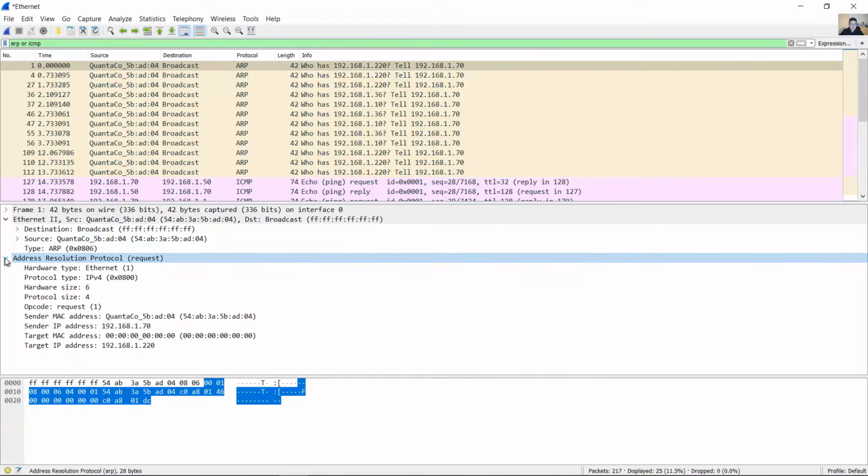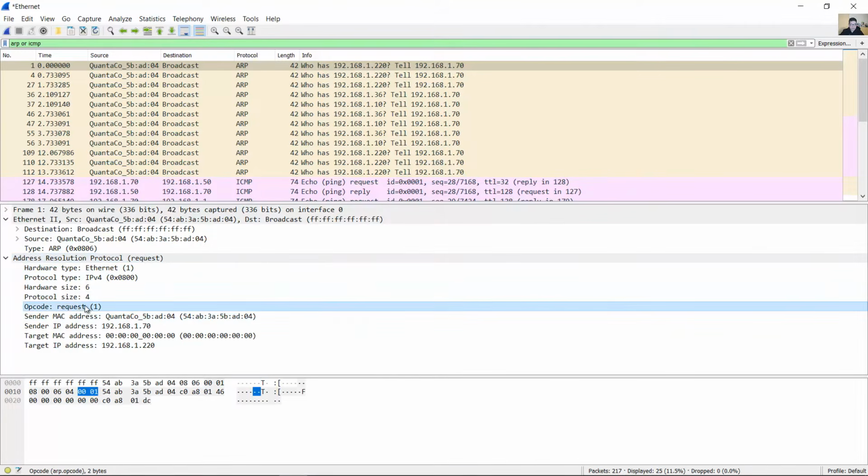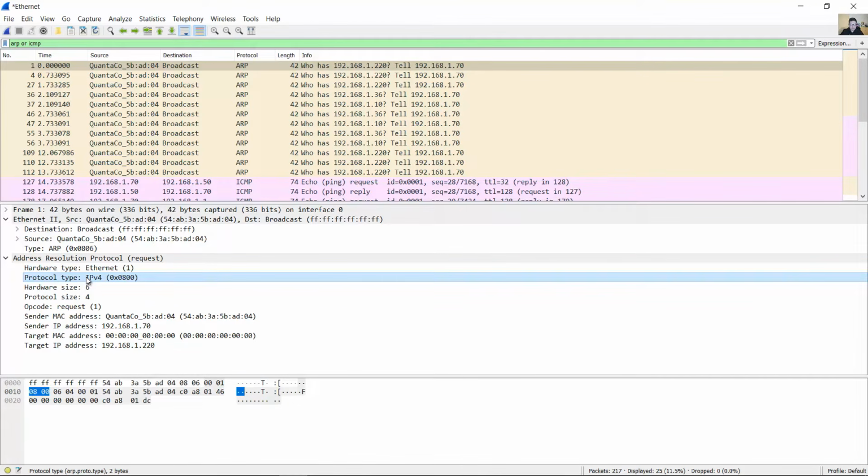You can expand this, and this is the content of the data. Okay, it's an ARP request for IPv4.